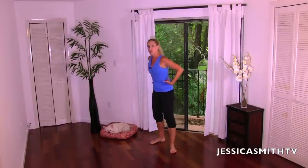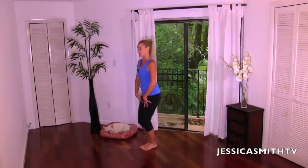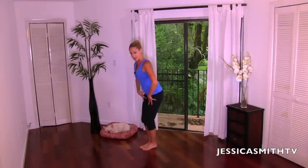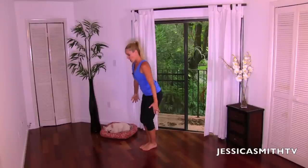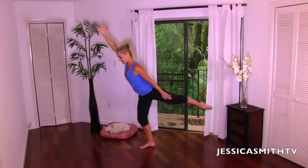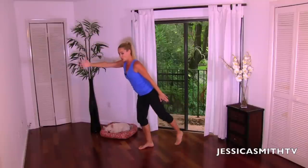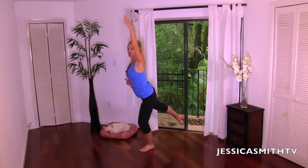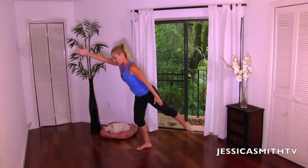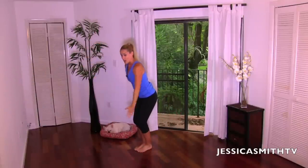Relax your arms. Let's work a little more of the backside of the body while still working the abs. Turning sideways so you can see this better — knees soft, inner thighs squeezing, hinge forward slightly from the hips, keep that nice long spine, abs really drawing in tight, arms down by the sides. Extend your front leg behind you and your back arm up by your ear — inhale, reach long, exhale, come down, switch sides, inhale, reach it, and down. What we don't want is to pop open the ribcage and arch the back; keep it neutral. Extend as long as you can with energy out through your fingertips and that back pointed foot.